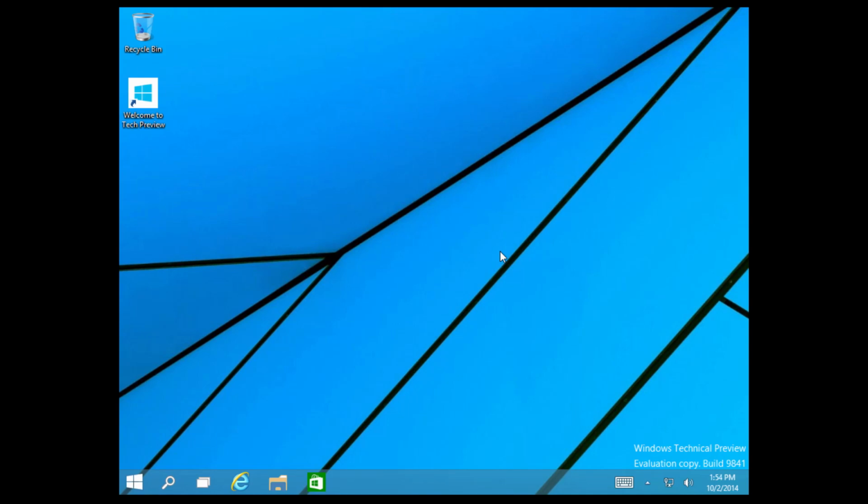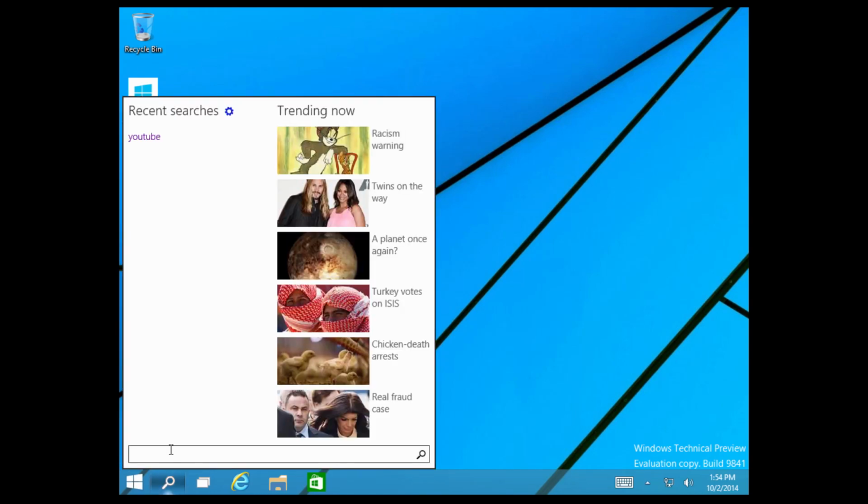So as I was saying, we were talking about this new Windows search option down here, and what it allows you to do is search for things both on the internet and locally on your computer. Recently I searched for the term YouTube, which brought up a Bing search results page.